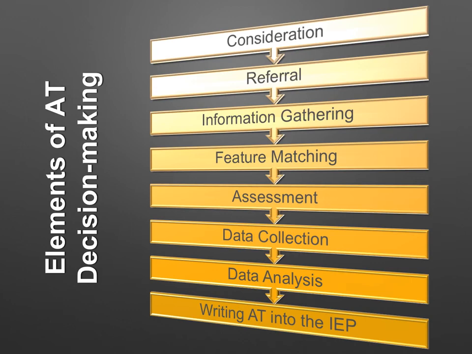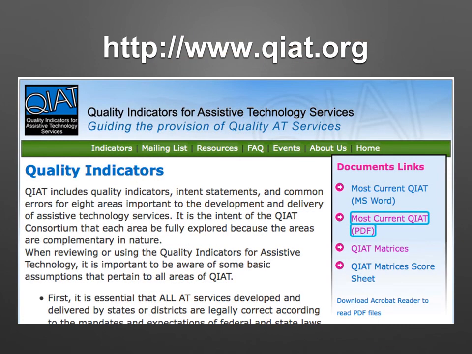In this presentation, we're actually going to start before the first element listed here by laying the foundation for this process, which is in the law and team responsibilities. The source for this information and the related research behind it are known as the Quality Indicators for Assistive Technology. The quality indicators are available at qiat.org. There, you will find documents and resources about providing AT services, as well as sign up for their listserv, upon which people post and respond to questions, post product information, and share successes and challenges.